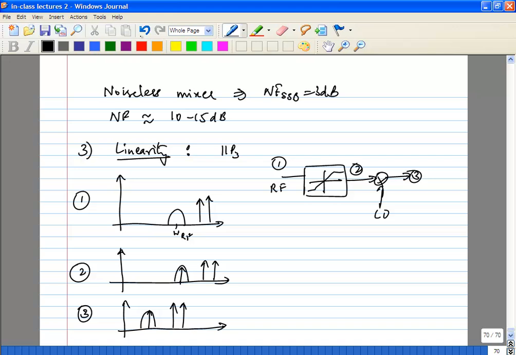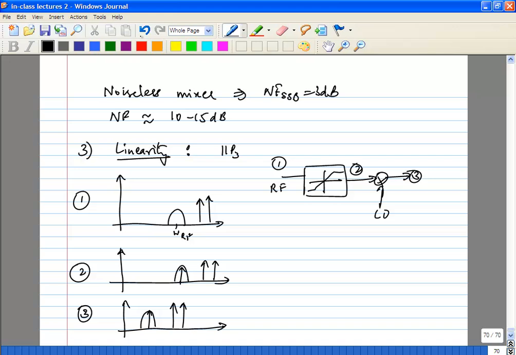But one thing to note is that uniquely in the case of a mixer, so in the case of an LNA, let's say you only have a single input, a single interferer. Could it cause a problem? Thing is, if you have a single interferer, with first harmonic, second harmonic and cubic, let's say you have considered the third harmonic for your LNA.